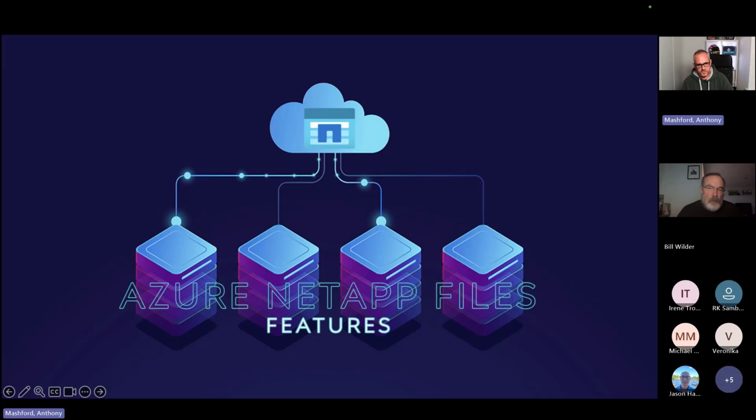Yeah. So let's start with the standard tier. With a standard tier, the workloads that will probably be positioned or work quite well on there are maybe some sort of web app content which needs to be served, unstructured user data, things like departmental shares, home folders. Now, it's interesting. If you look at the Microsoft documentation and architecture for, say, a VDI workload, it says there, where possible, use premium storage. Okay. Now, in Azure, you have Azure Files premium storage, and you have Azure NetApp Files premium storage. They have the name premium, but they're not comparable apples with apples. So a lot of customers that I've worked with who deploy VDI workloads can function quite happily on Azure NetApp Files standard storage, because it can deliver the demand, throughput, performance, and IOP requirement that's needed. And it's much cheaper than Azure Files Premium.